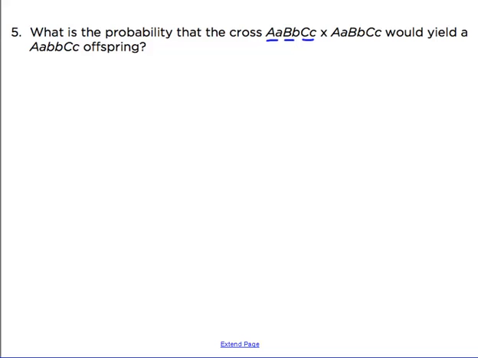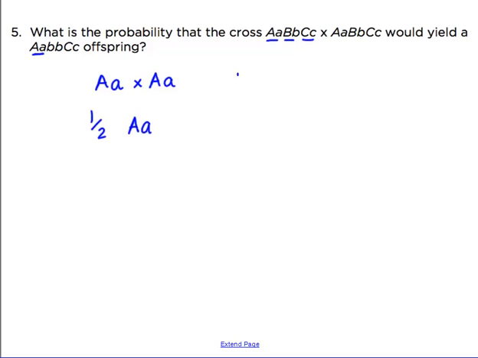So let's first look at A. Both parents are heterozygous at the A locus, and the offspring that we're looking for is heterozygous as well. You should know from simple monohybrid Mendelian crosses, the probability of getting a heterozygous offspring from a monohybrid cross is 1/2, because 2 out of the 4 offspring have big A, little a. So that is the probability of getting big A, little a.